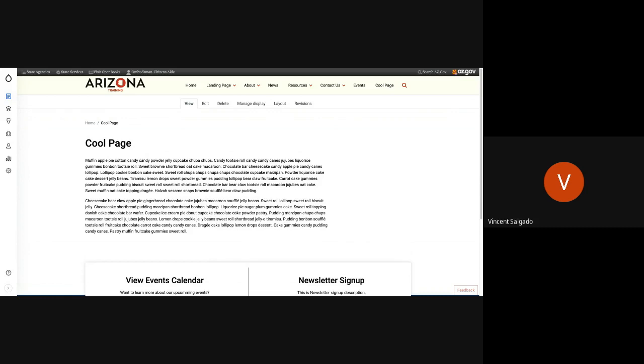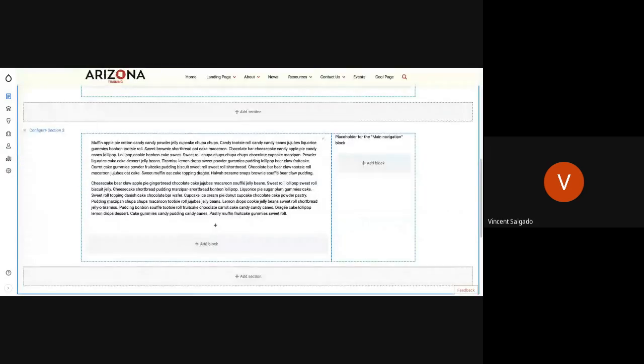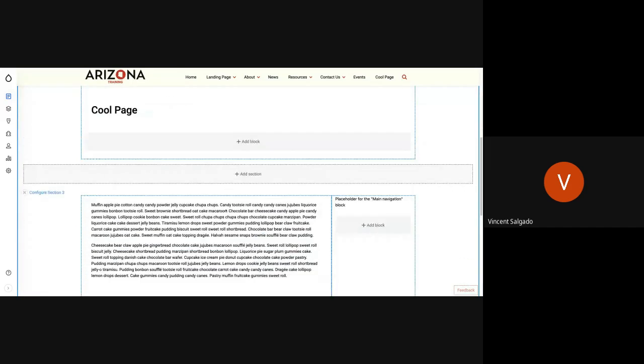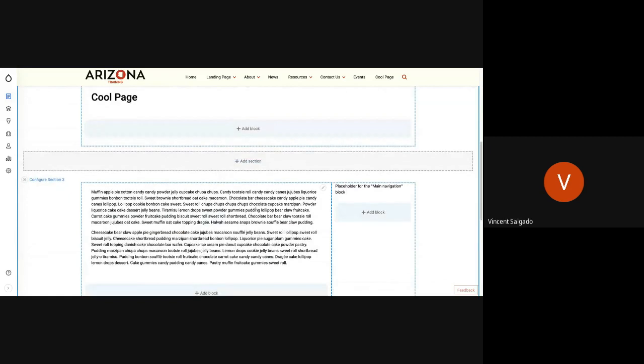So this kind of static page is a good starting point if you're creating landing pages, something to put into the main navigation that you can easily make look a little bit more interesting. So what I want to go through, which we talked about a little bit, is layout builder. When I select layout here, this pulls up this builder that has default regions for me to put some information. As you can see here, here is the main body that I had here.